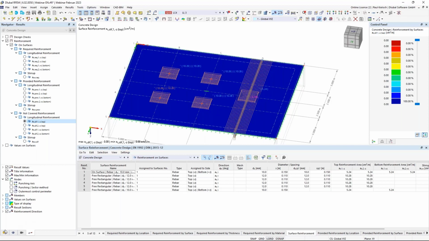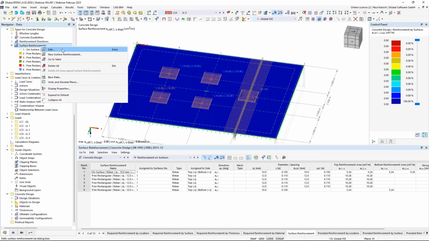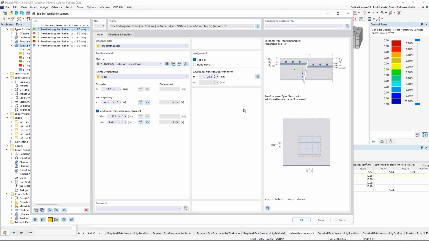So maybe you think that spacing of 11 centimeters is not so practical, so you can also use other values. So if I'm opening the dialog for edit reinforcement once again, you have now two options basically. One would be that before you start the auto process, you can switch the increment in this additional parameter settings so that you, for example, use just 5 centimeters.